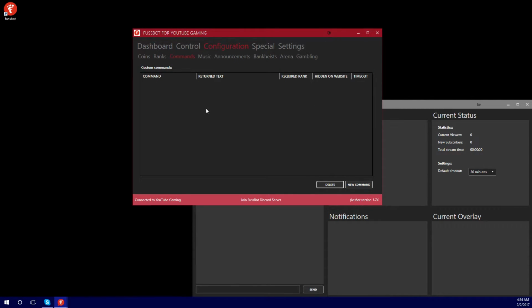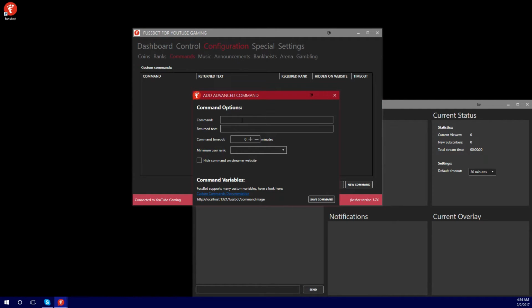Commands, you can come in here and do custom commands. What it is, what it returns. You can set the ranks that people have to have to be able to use the commands. And you can see that there is documentation for a list of variables and the execution of them.